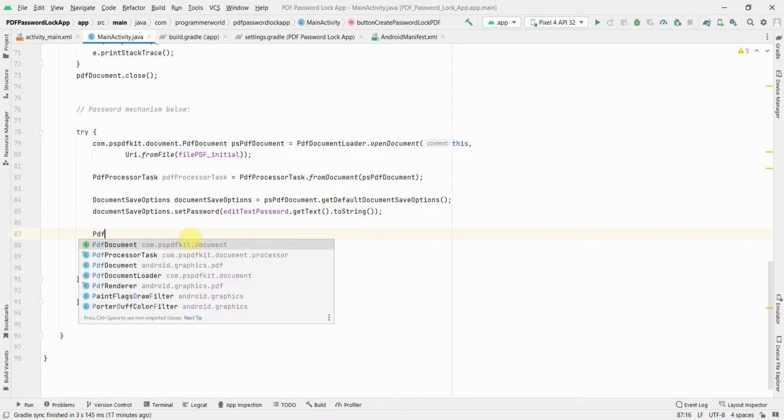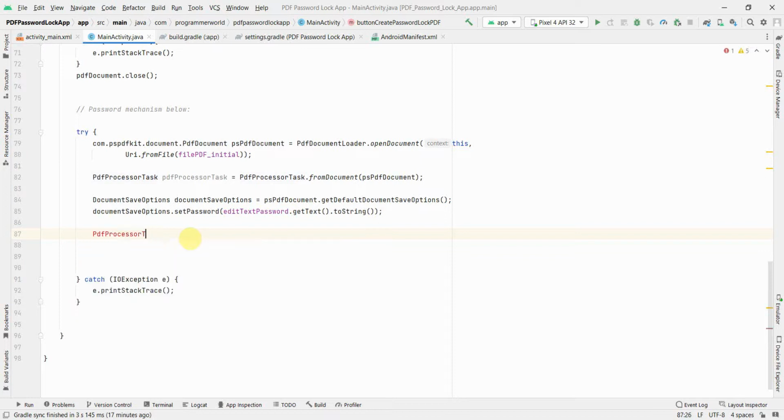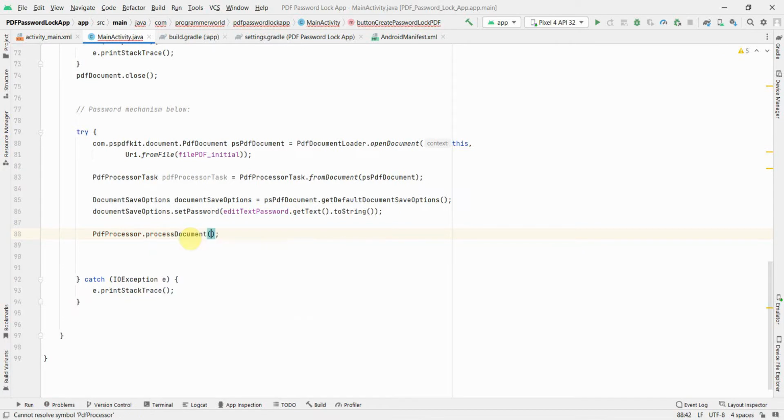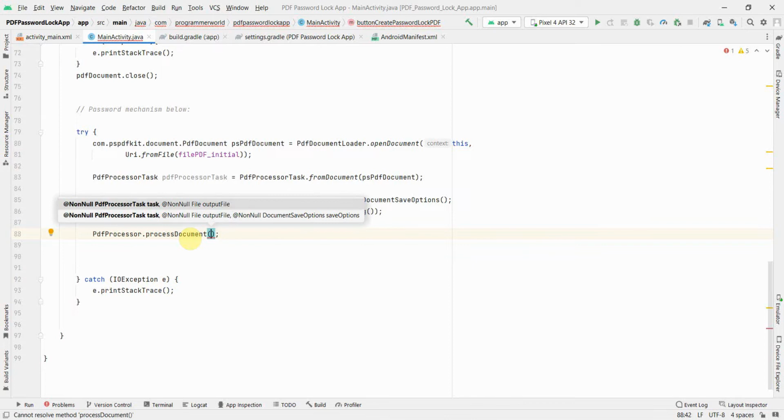For that, we can have some kind of PDF processor. I don't think I need this PDF processor dot, and then we can process the document, which is basically the second option. And over here it's asking first for a task, so our task is basically the PDF processor task, and then the second is the output file.